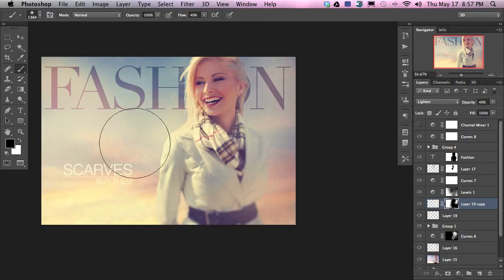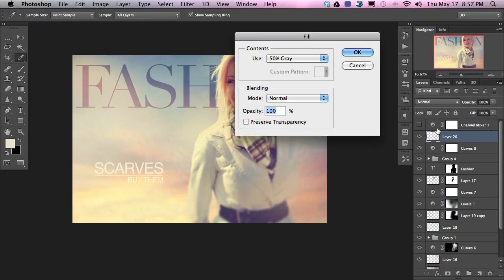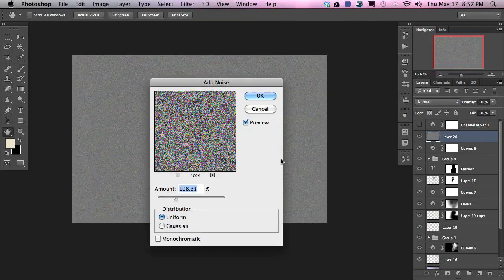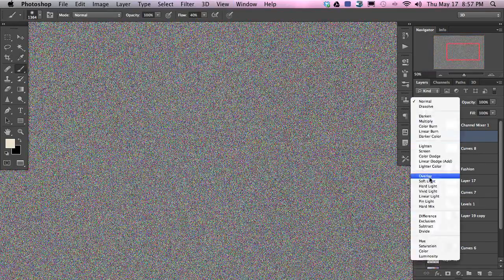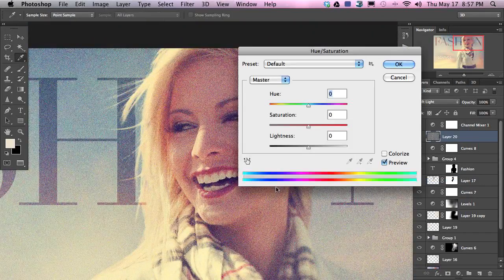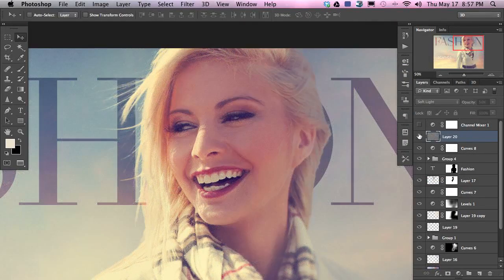I dig it, guys. And then, here at the very end, we cannot have a proper fashion type photo unless we make a new layer over top of everything. We fill it with 50% gray, and we go to Filter, Noise, and we add some noise to this. Because everyone knows fashion and noise go hand in hand. You want a fashion type image, you're going to want to get some noise all up in that piece. And changed about 50%. See, not as fashion-y, whoa, fashion.